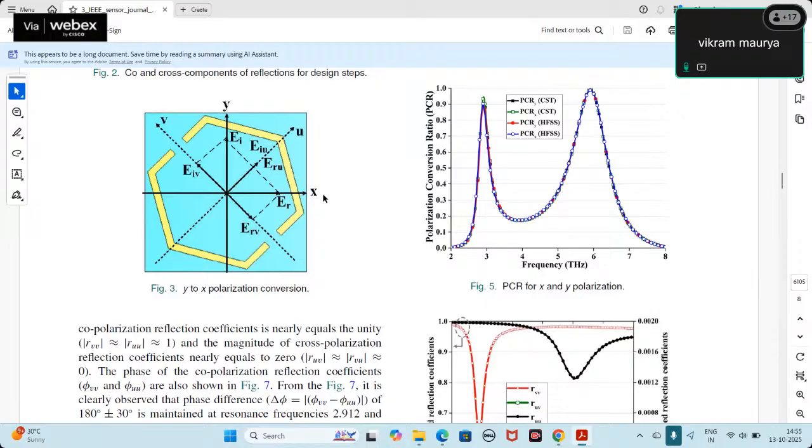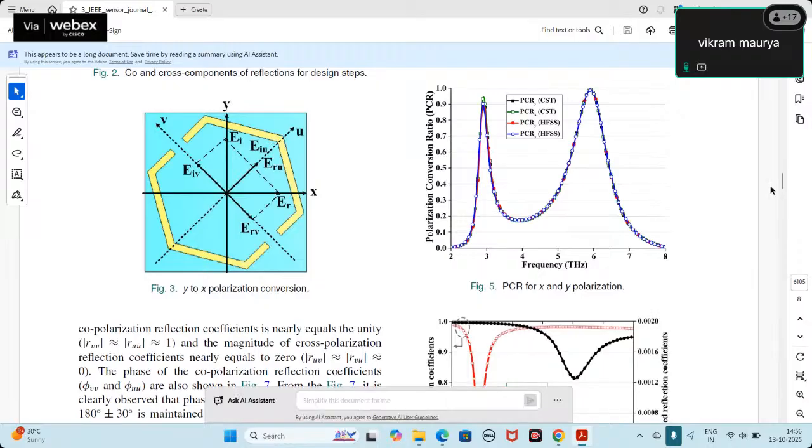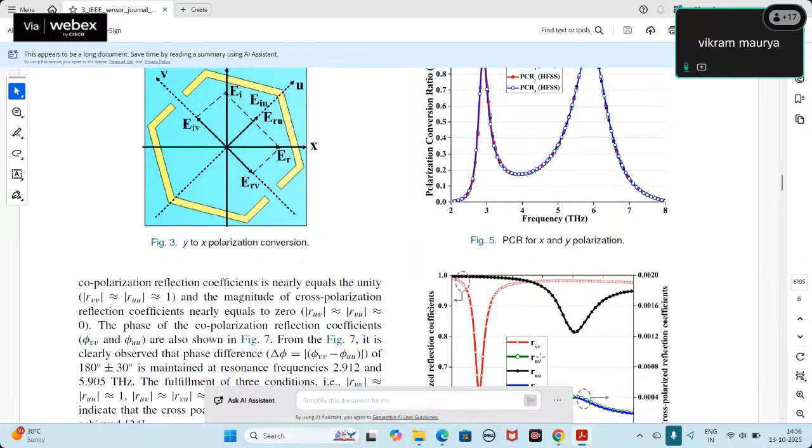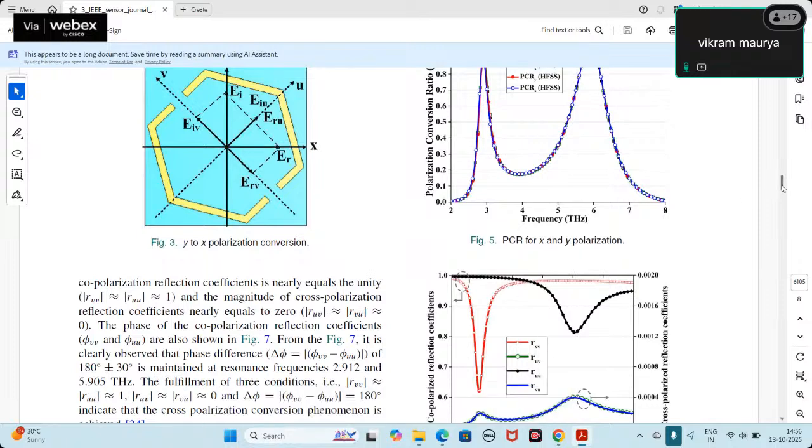That's why we call this a cross polarization converter. In between these two axes there are U and V axes, the sub components of the EIU and ERU terms. This is my ER, this is the U axis, so ERU is here, ERV is here, and likewise this is my EI term, so EIU is here and EIV is here. So we will also see along these U and V axes how my reflection and transmission will take place.